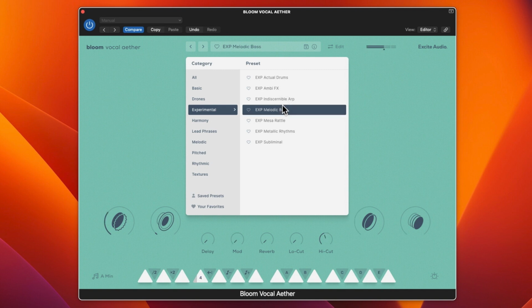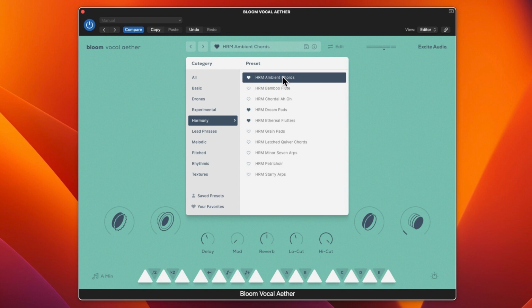Bass. Some of these are a bit mental, aren't they? Harmony. Right, let's try some chords. Here we go. Ambient chords. This is more like it. This is what we want to see.